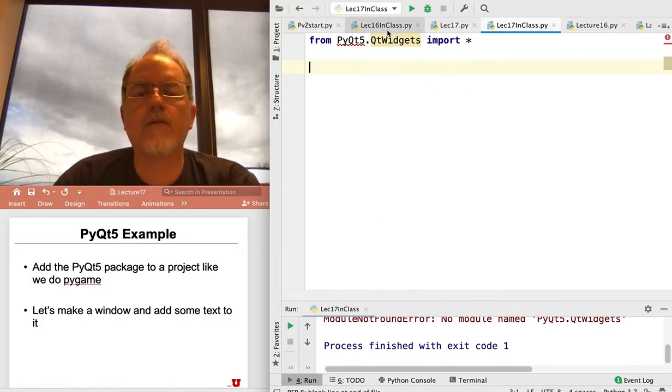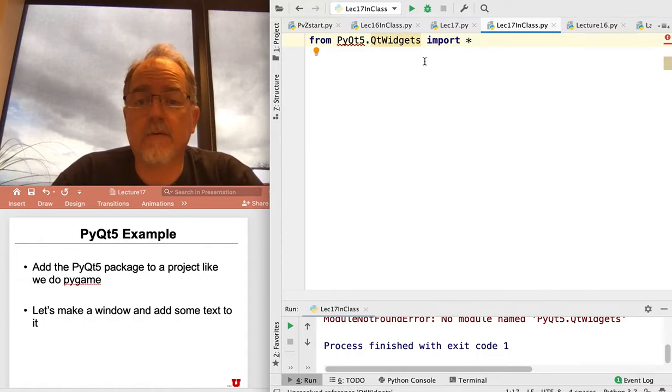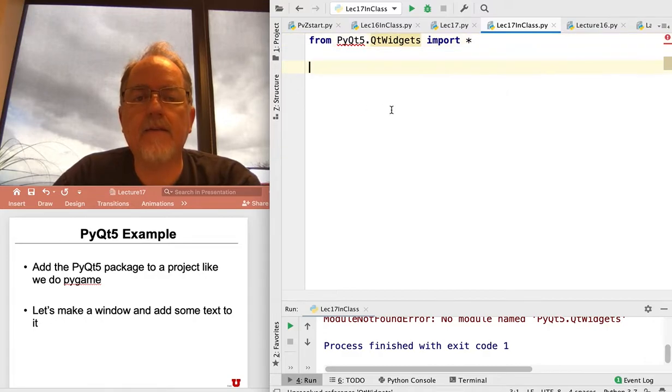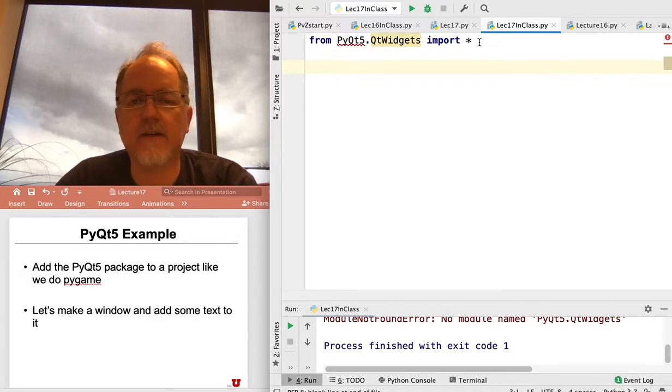Okay, so to use a package, you're best off in some ways following along with somebody else, so I'm going to let you follow along with me. There are also online tutorials that teach you how to use PyQt5. The first thing you have to do is import something. We haven't imported exactly in this style before. This is the package, and this is basically a sub package, so you can import parts of PyQt5 and not all of it at the same time. I'm saying from PyQt5, import everything. Again, should I import everything, or bring it into a separate namespace? For now, we'll do this.